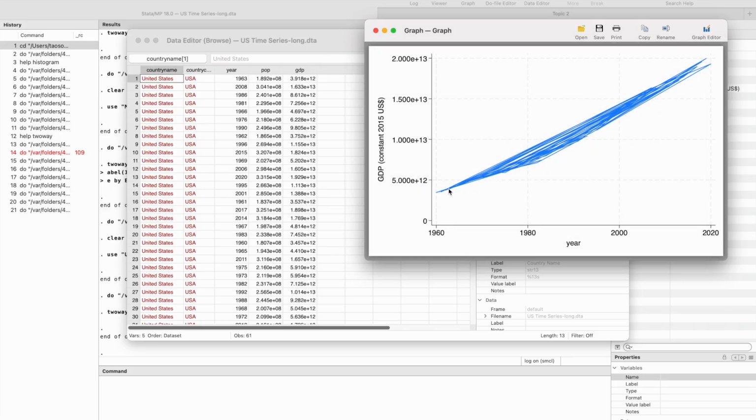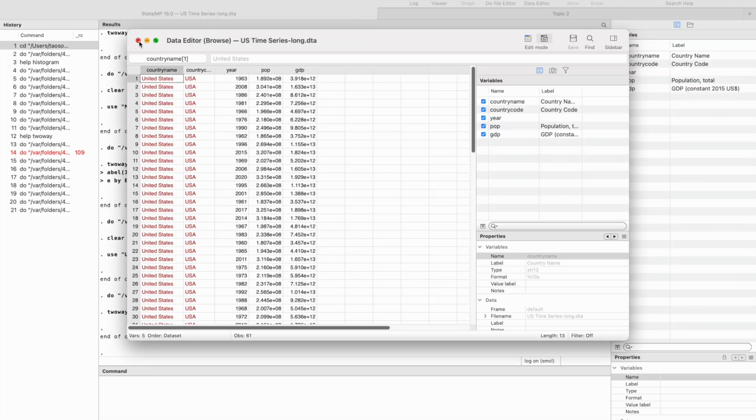So basically, Stata is going back and forth and back and forth and keeps on connecting all the dots. So this is an example of us understanding that we, the people, are the party that should be paying attention to our data sets so that we don't generate graphs that don't really make sense.